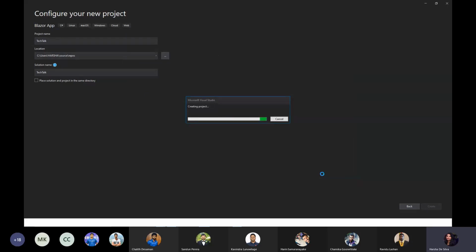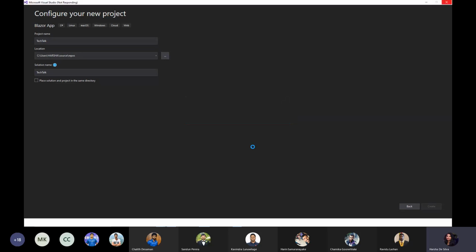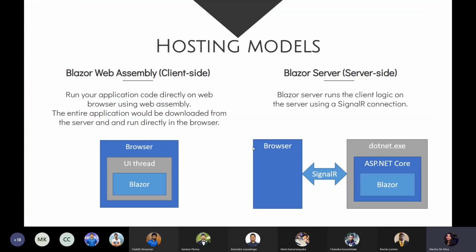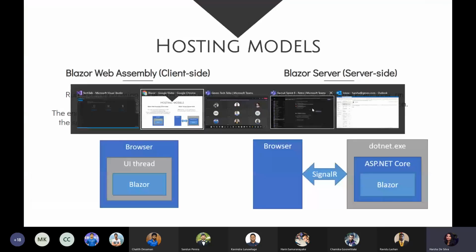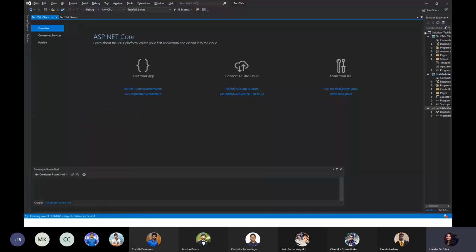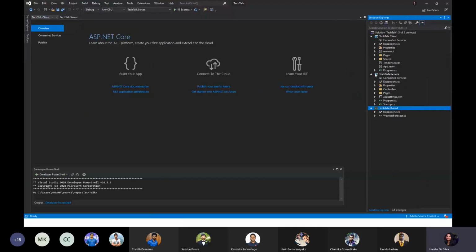So with that ASP.NET Core hosted tick put on, we get 3 projects.